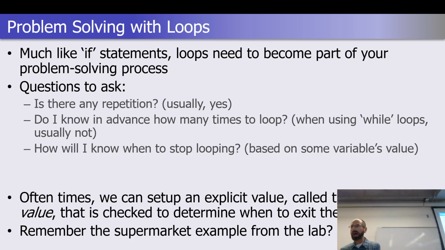When using while loops, I've written this a little bit backwards here. When using while loops, the answer is usually not. Let me rephrase that the more correct way. If you don't know exactly how many times it's going to loop, then the while loop is the appropriate construct to use here. I know I need to loop a bunch of times. I don't know exactly how many times, but I do know I'm going to need to loop until some condition is met, for example. That's when we want to use the while loop.